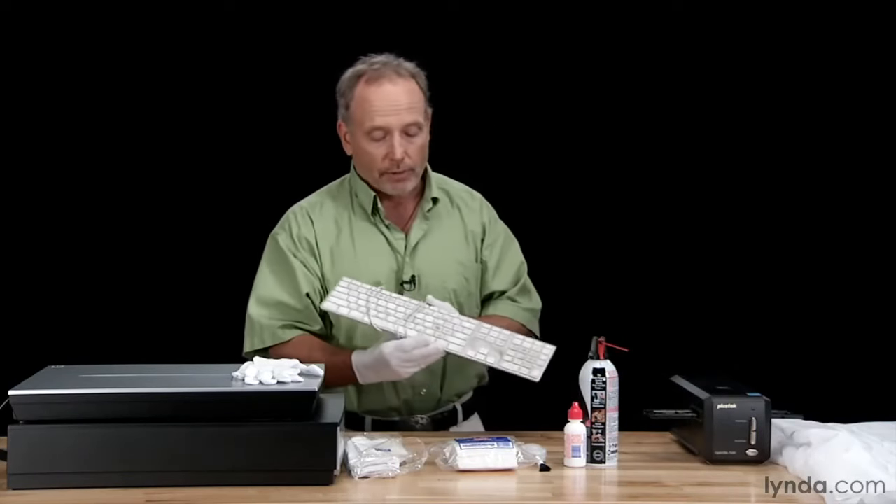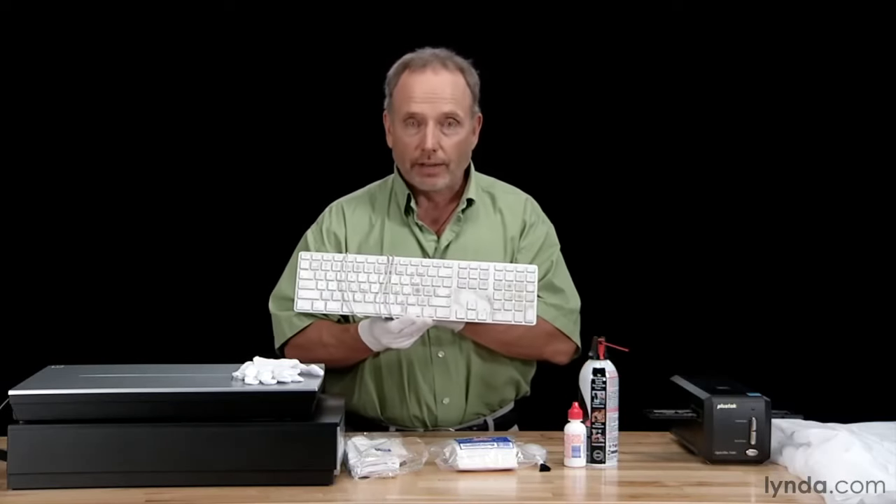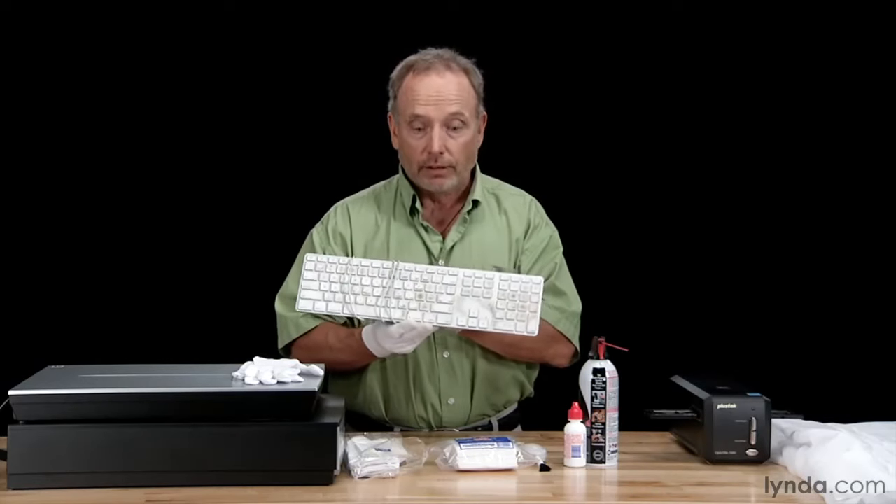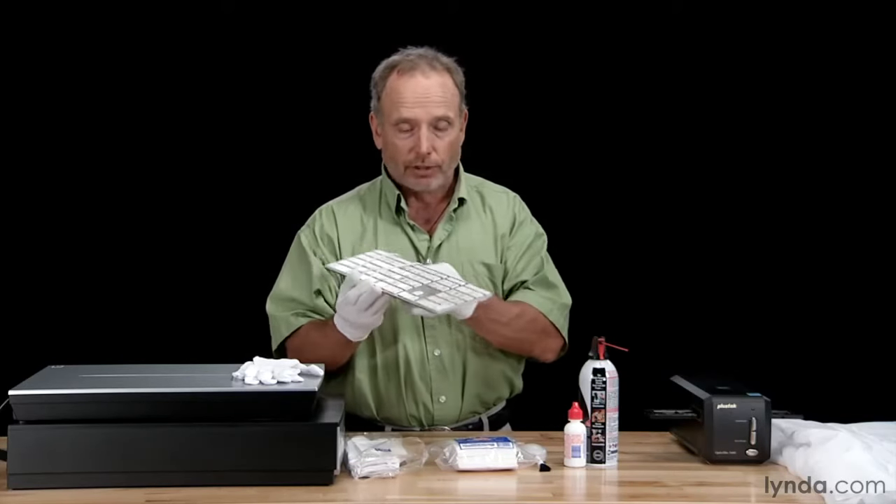You may have noticed I've been wearing lint-free gloves the whole time we've been talking about scanners, and I've been handling my scanners and my images. Always wear these. It's critical because your fingers have oil on them — no matter how much you wash your hands, you've got oil on your fingers. That oil gets on your scanner, gets on your images, and then that attracts dust and dirt. Take a look at this keyboard that hasn't been washed in a while — see all that gunk on there? That's from oil on fingers that has attracted dust and dirt.